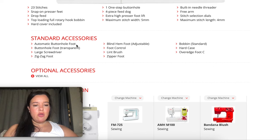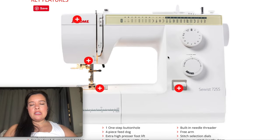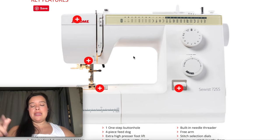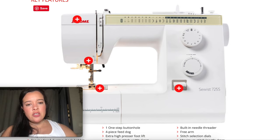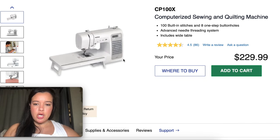You're going to get a buttonhole foot, a transparent buttonhole foot, screwdriver, zigzag foot, blind hem foot, foot control, lint brush, zipper foot, bobbin, hard case, over edge foot. Yeah, all of these are pretty standard. The only thing that, if I saw in a machine, would make me get that machine over any of the other ones would be an invisible zipper foot, but I don't think those are going to come standard, but they're not expensive to buy just on Amazon or whatever.